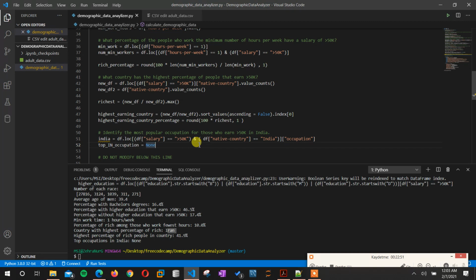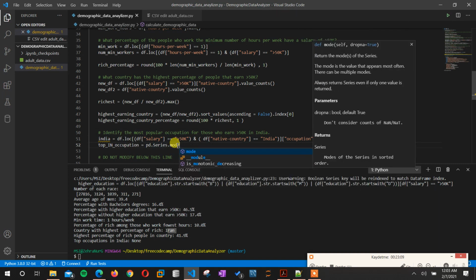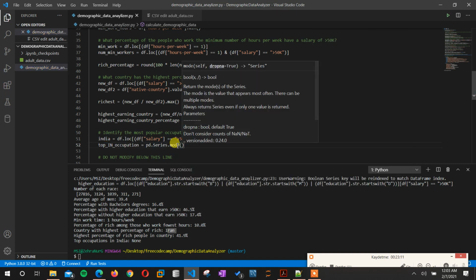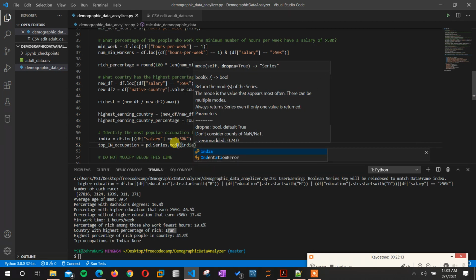Maybe not from the statistics, but I can take from the pandas series to find their frequency. Okay, because they actually use it like this most, right? So I will say mode, hey India, and give me the first one.